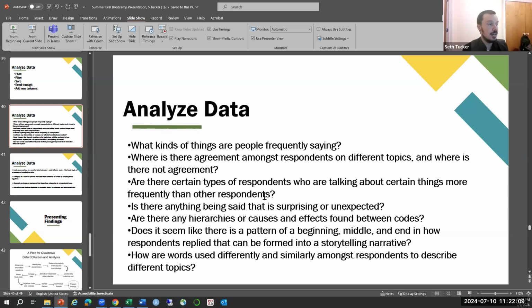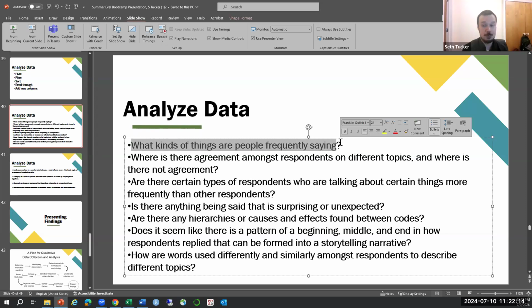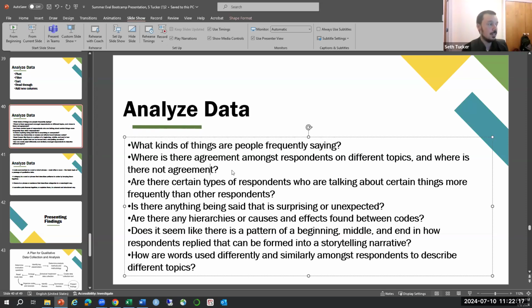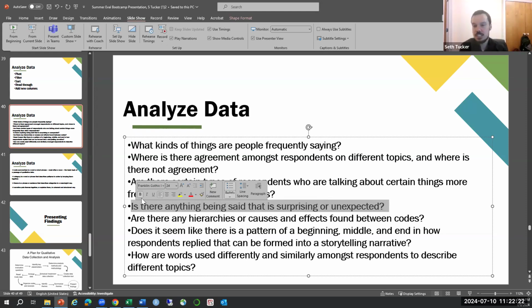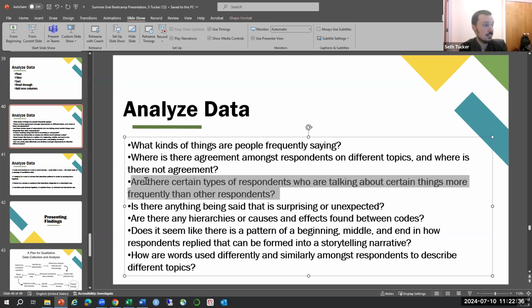And I want to just point to some of these questions. I'm just going to share one more time, because I do think that these can help guide it a little bit. One of them is, what are people frequently saying? But we're also asking, is there anything that's surprising or unexpected? And unexpected can be something that not a lot of people are saying, but we think is actually a pretty valid point. And some of the other things are, are certain types of respondents talking about things more frequently than others?